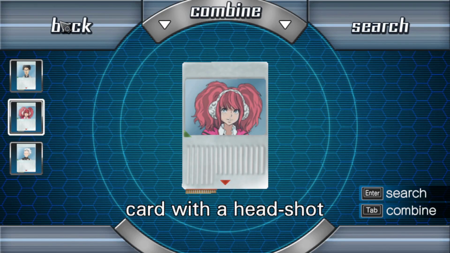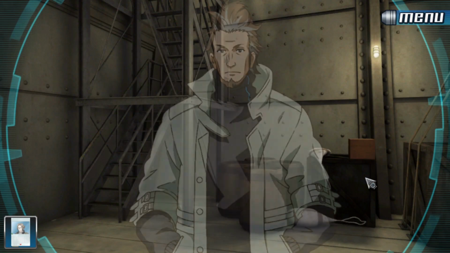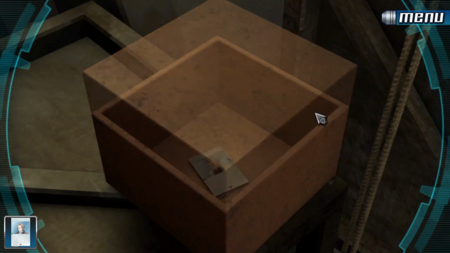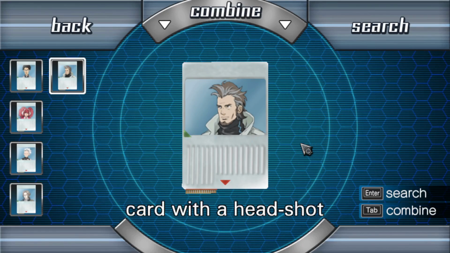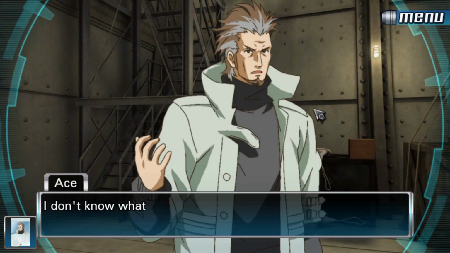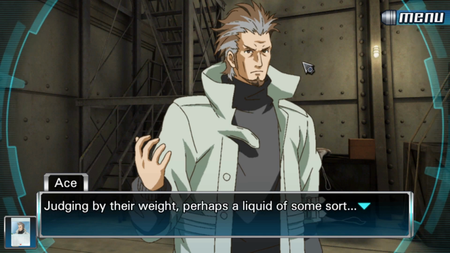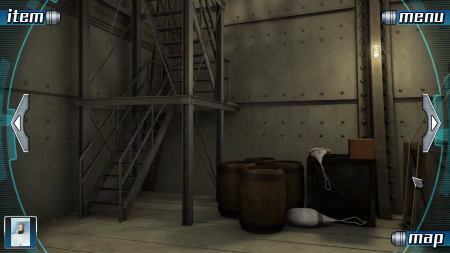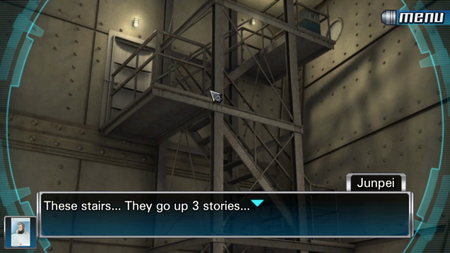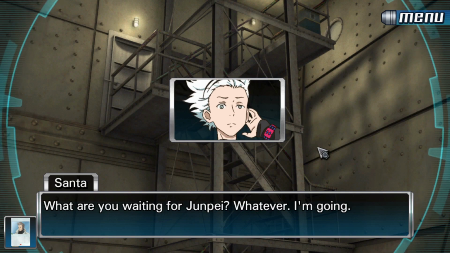Oh, it's Clover. Snake. There's nothing in these crates. Ace, are we gonna find all 9? I don't know what's in these barrels. Judging by their weight, perhaps a liquid of some sort. A liquid of some sort? Let's go up. These stairs, they go up 3 stories. What are you waiting for, Junpei? Whatever, I'm going.